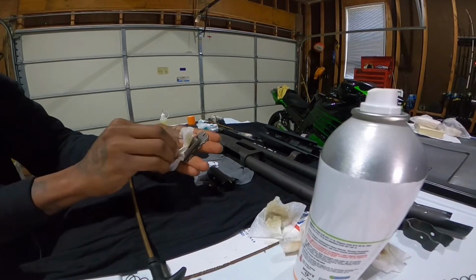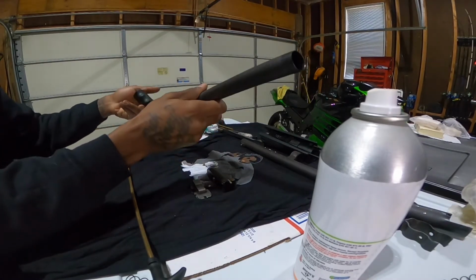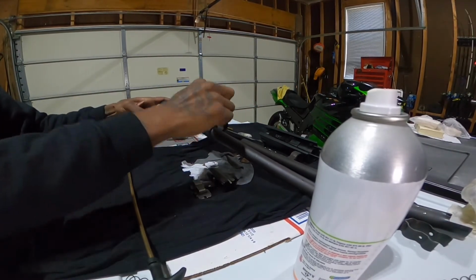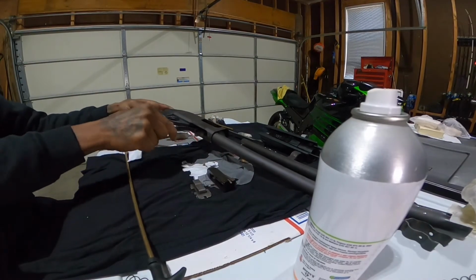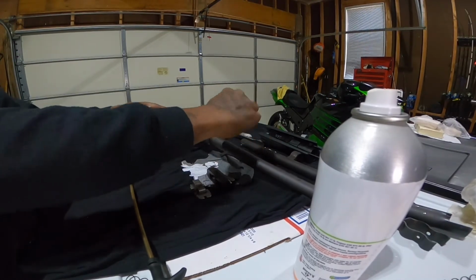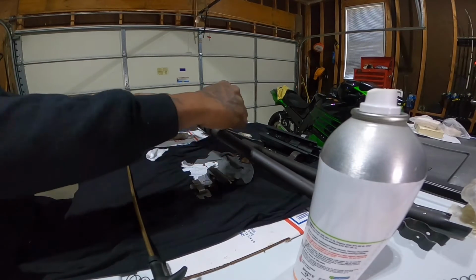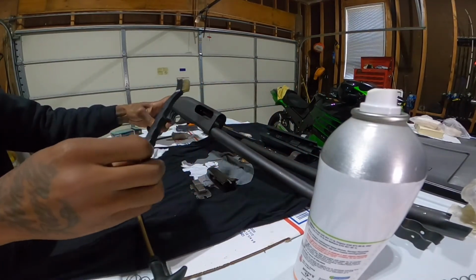There we go. Looking into the receiver, brush this down a little more. As you can see, the CLP is already doing its job. Pretty good.